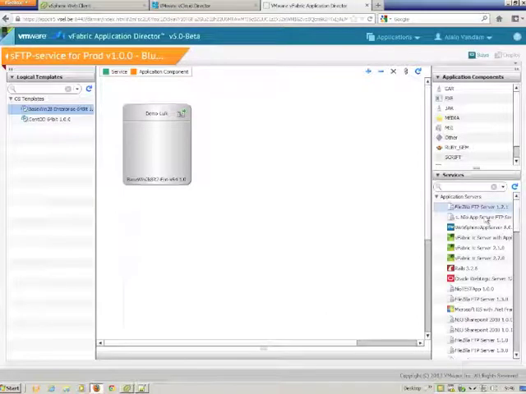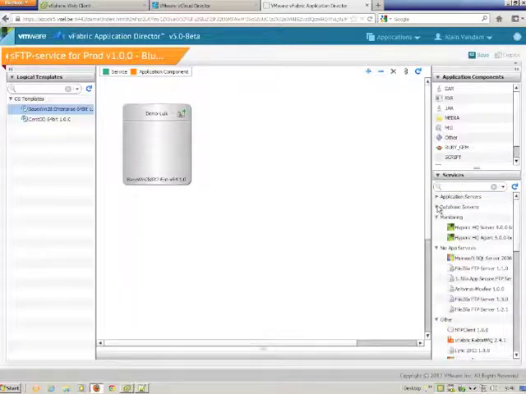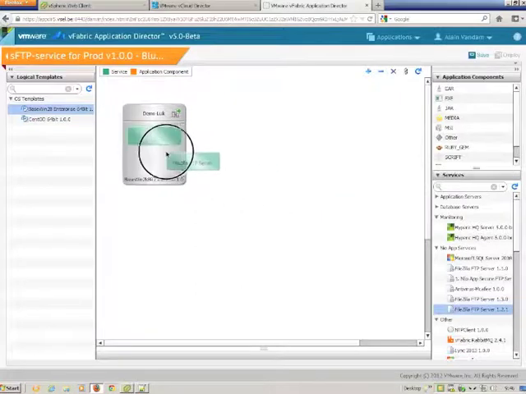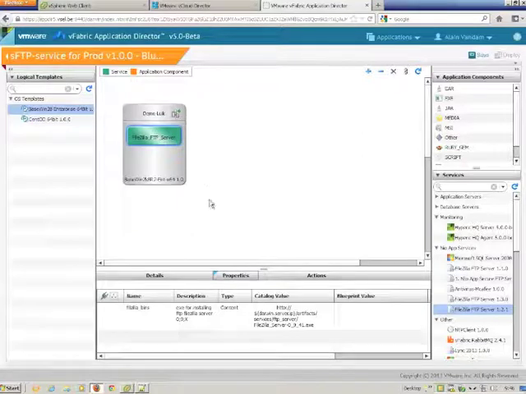Now on the right side, you see all the application services listed. So out of the box, a lot of them Linux and some Windows based. We have a whole community where we add new content. So let's look for my services, and remember I tagged it using the new web services tag, and here you find all the ones I've created. And here is the one that we created before.